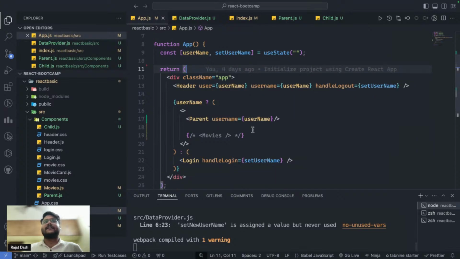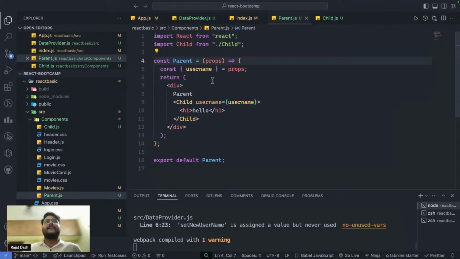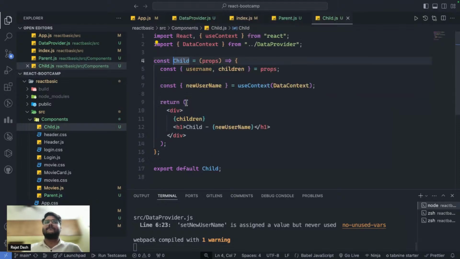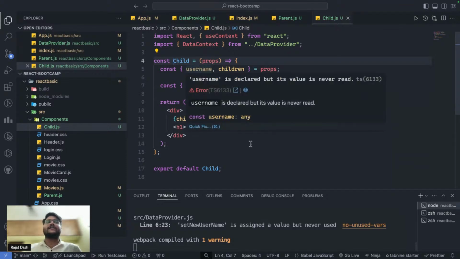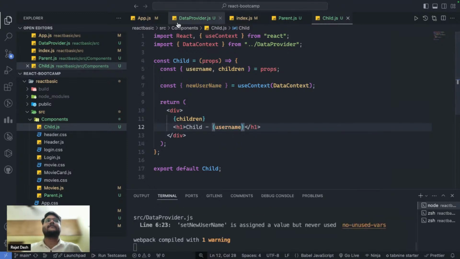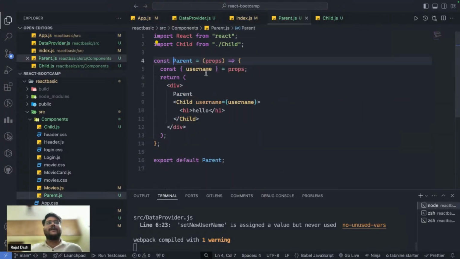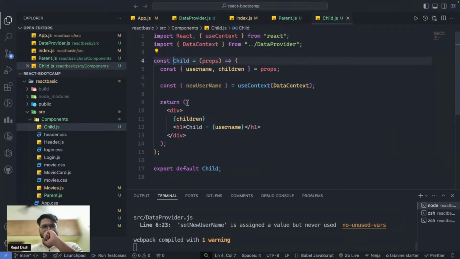Initially, in the app component, we have a parent component, and inside that parent component, we have a child component. And now this child component is using username. So initially what we are doing is passing this username to this parent component first, then this parent component is passing the value of username to the child component, and then the child component is able to use that value, right?